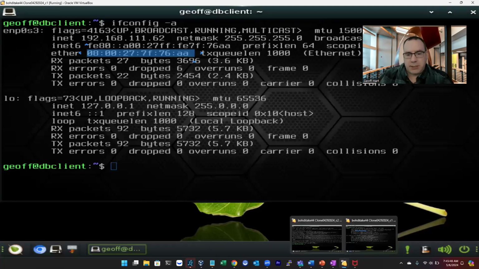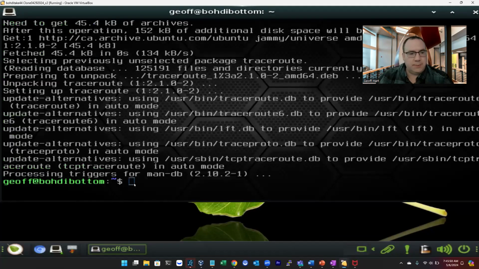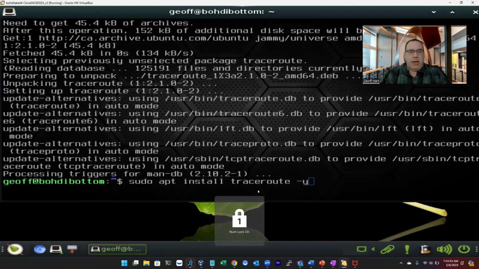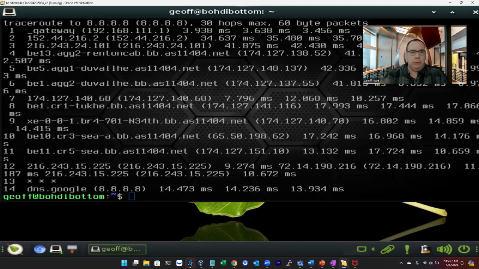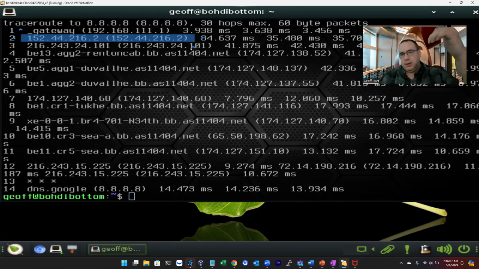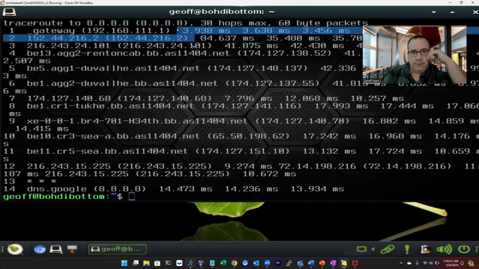All right, I'm going to go back to my other virtual machine. Traceroute has installed. So let's go ahead and do our traceroute. And you can see here's my gateway at home. Okay. And then here is the first hop router outside of my network. Okay. So here's my gateway.